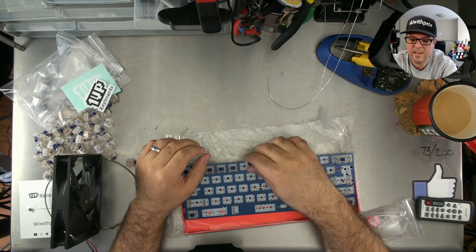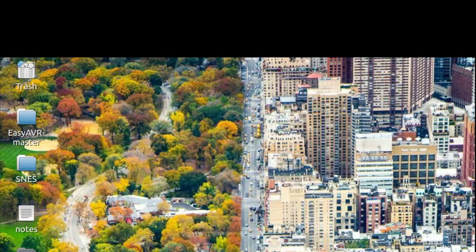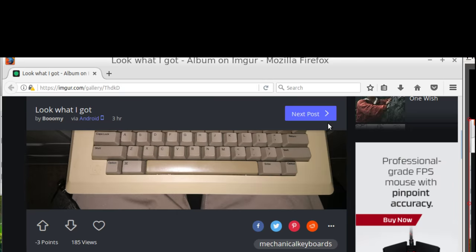I got this in the mail today. It says, the boom boy. What did he get? Oh, yeah, sweet. A little retro board. Okay, I'll show it off in just 1 second. I just got to resize this window. Oh, whoops. Nice. Very nice indeed.